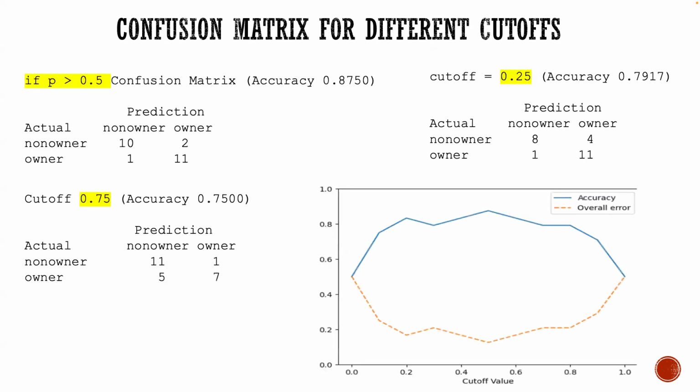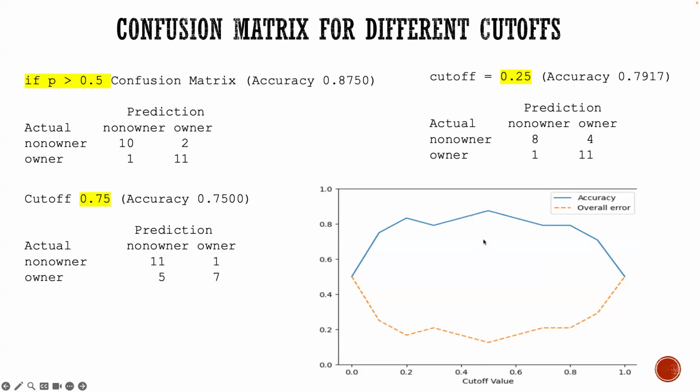So I can take a look at how much the accuracy will be, which we know is 1 minus the error rate. We just saw it in one of the previous slides. How much accuracy do we get if we had chosen the cutoff as 0.5 versus 0.87 or 0.25 or 0.75? So we have a code, and again, I provided that in the reading, that can tell us, using different probabilities, how much accuracy we're getting. So in this case, as you can see, for 50%, the accuracy is 87.5%. For 0.25, it's 79%. For 0.75, it's 75%. So typically, this is how accuracy goes with probability cutoffs.